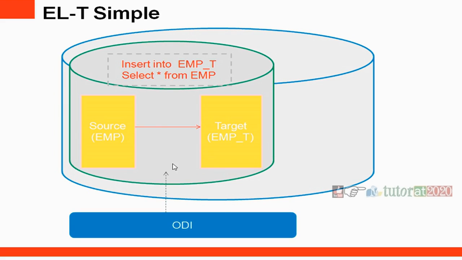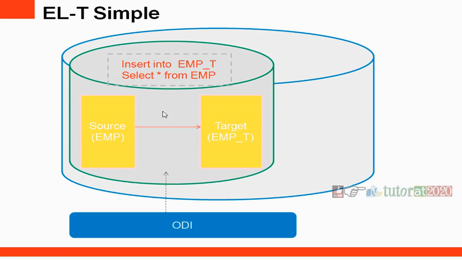Now what ODI will do, when you run the program in ODI, is generate the SQL first, because it will understand your current environment. For that, it will generate the SQLs by which I can most easily move from here to here. After generating these SQLs, it will go and fire them on the database.